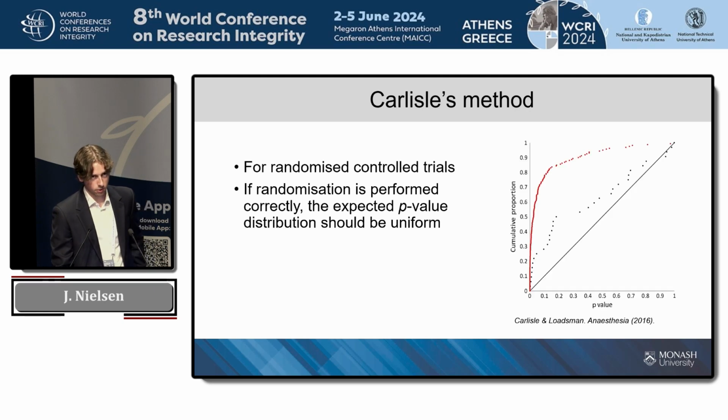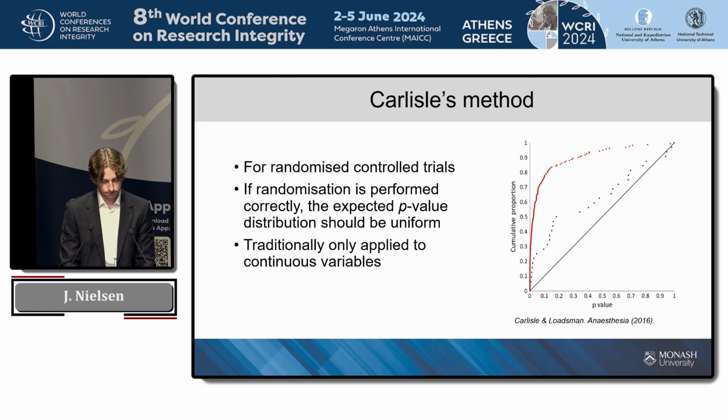And so that's the linear slope there, which is what the distribution should be. The two dotted lines are the combined p-values from trials by the fabricators Fuji, the red dots, and Saito, who worked with Fuji and was later investigated by Carlisle, in the black dots. And both of those are significantly different to the linear distribution.